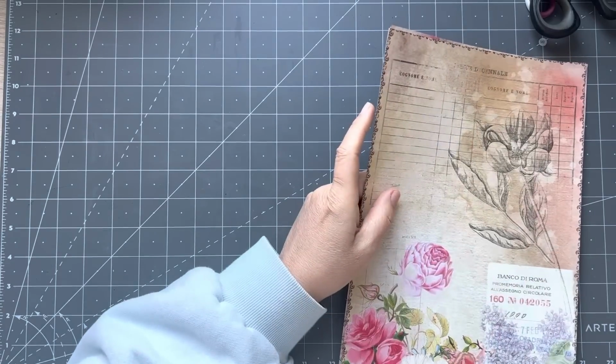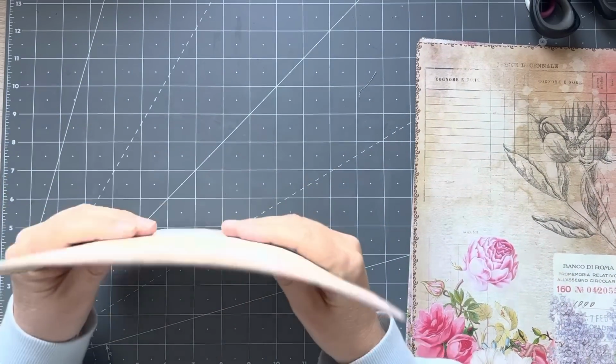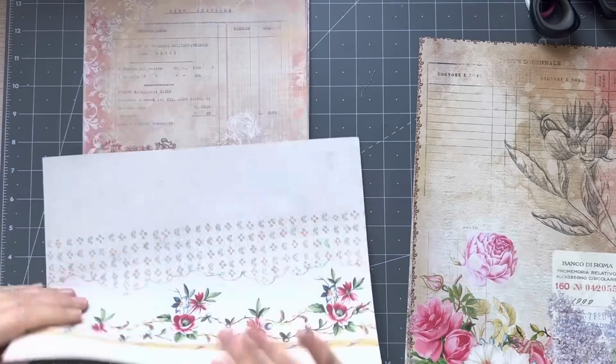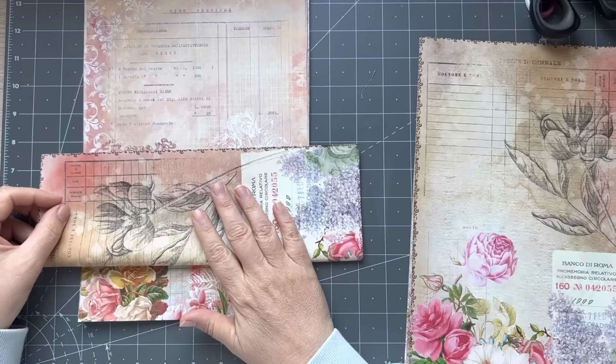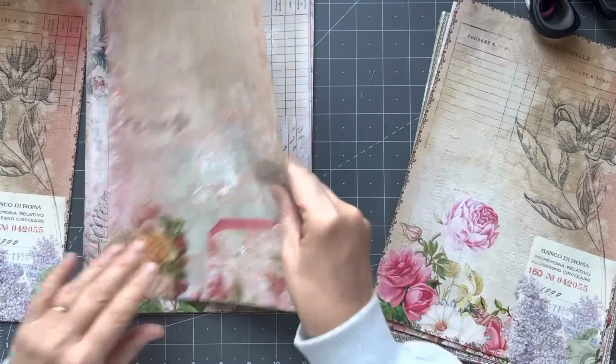Let me just tap you, make sure you're on screen. And so I'm just going to go ahead and quickly fold these in half, and I'll just slot them into their journals. Oh gosh, I love them. Good job, Steffi.